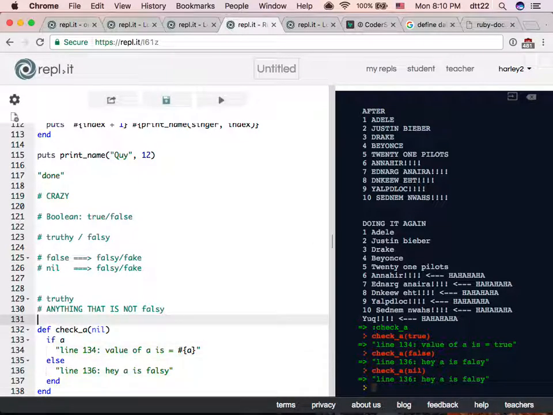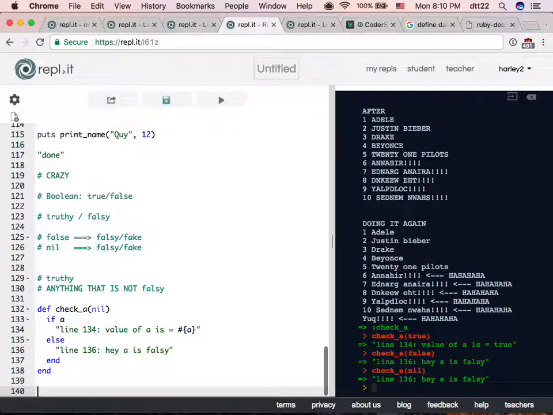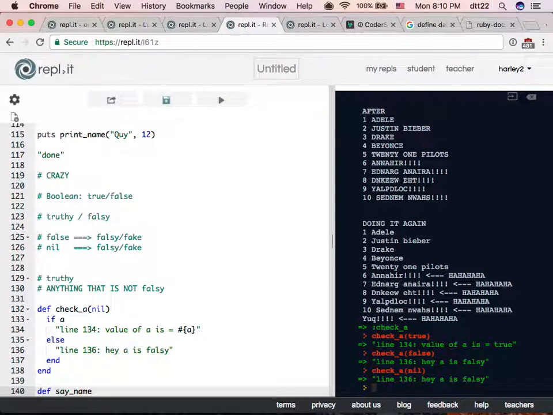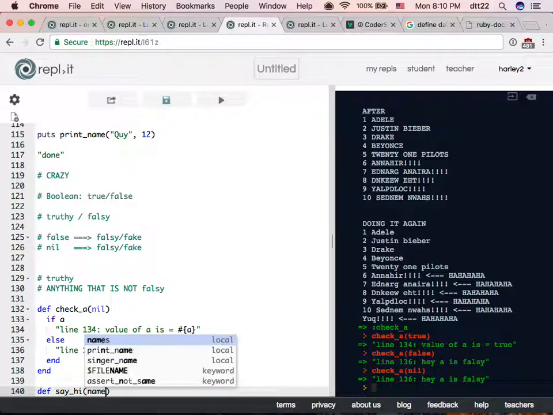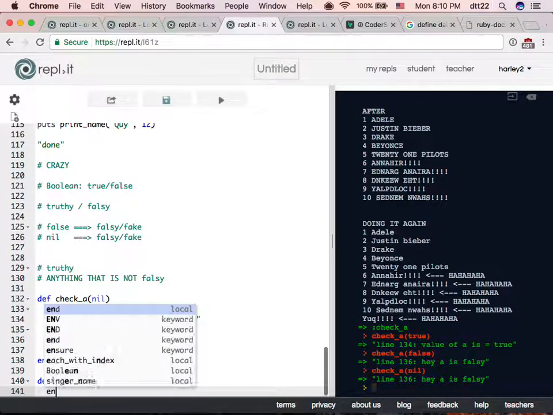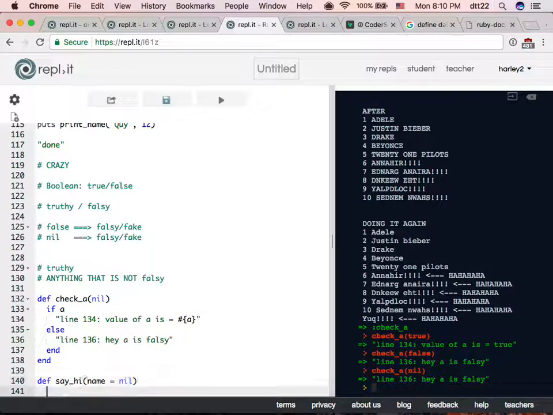Why do we do this? Because you can now write the most fun function. Hello world. Say hi to name. Say greeting. Say hi to name. And then you can say nil. I will explain this one later, but you will learn this next class.